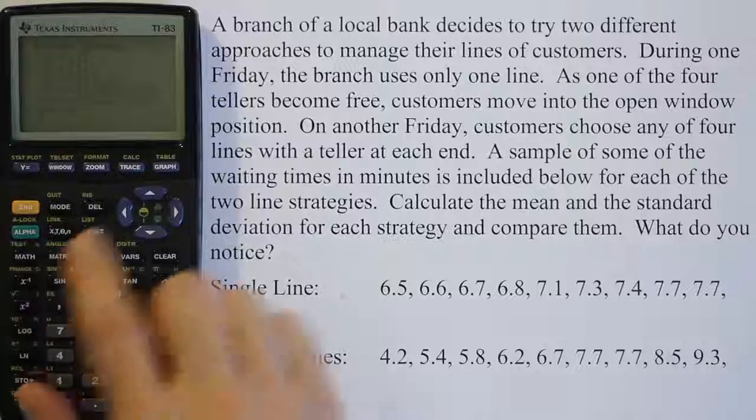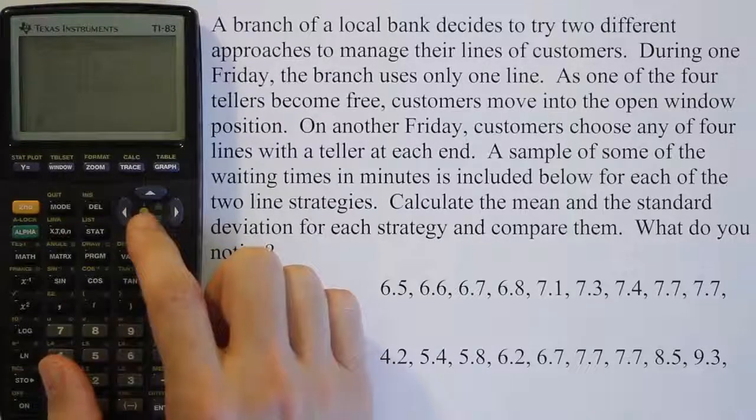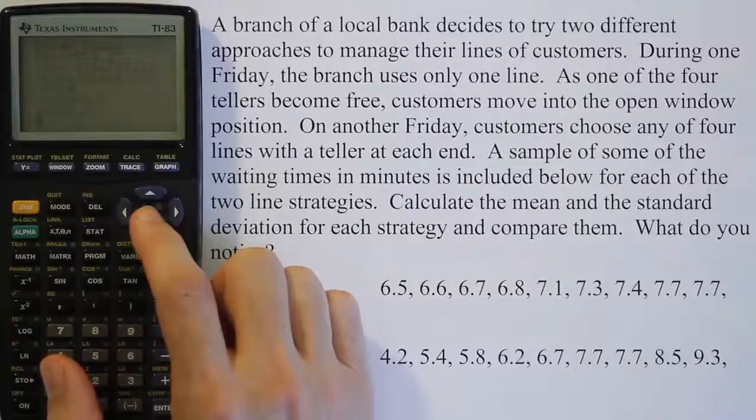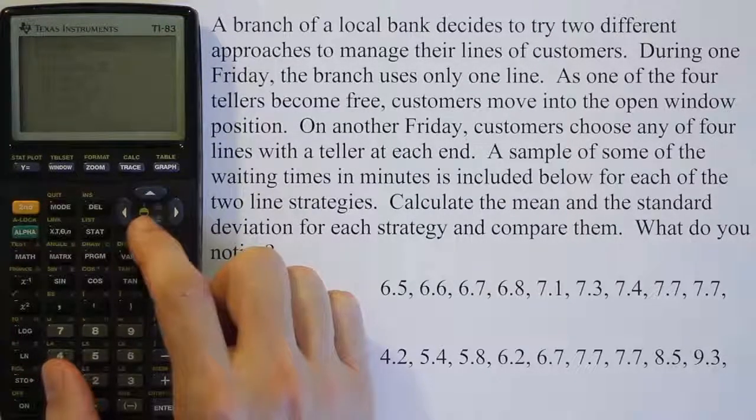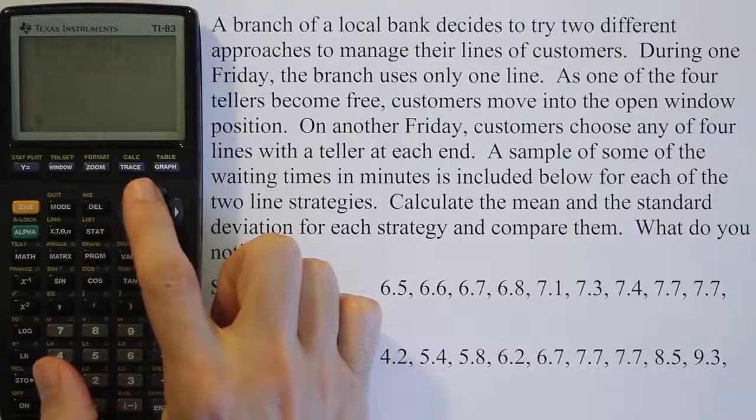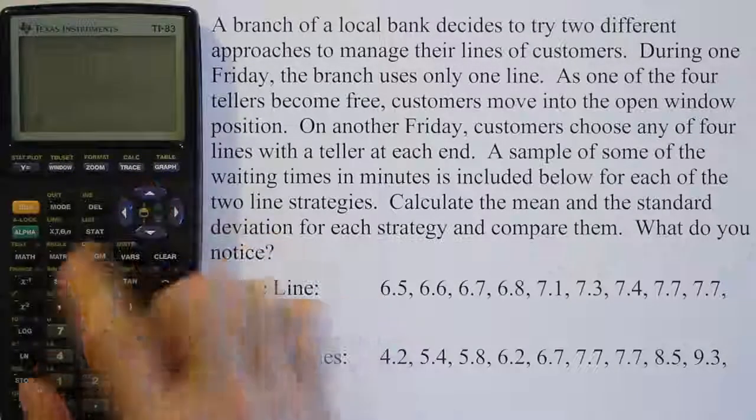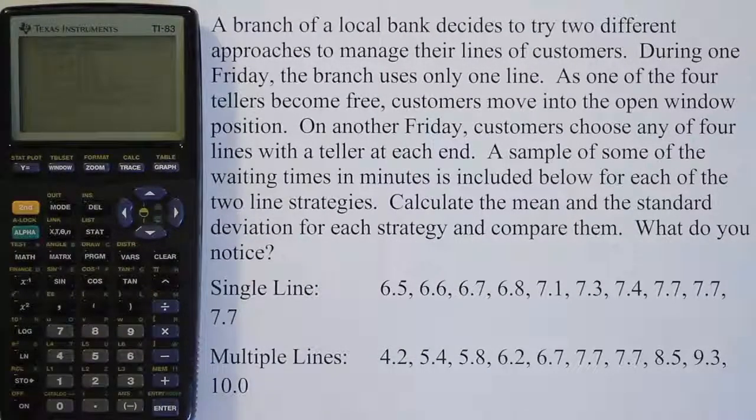That's nice. If you scroll down the list, you'll see that it gives you the sample size n, the minimum score in your list, the first quartile, which is the 25th percentile, the median, or the 50th percentile, the third quartile, and a max. And those are the numbers that you need for a box plot, right? Your 5-number summary is given to you. All right, so that's the one variable statistics for L1, the single line setup. So the standard deviation is 0.476.